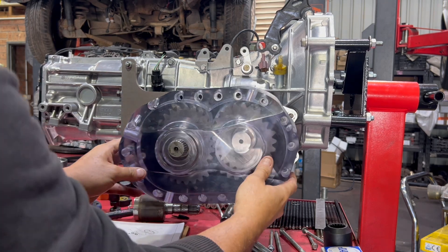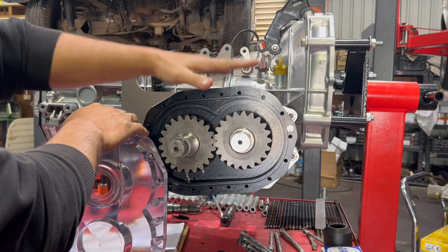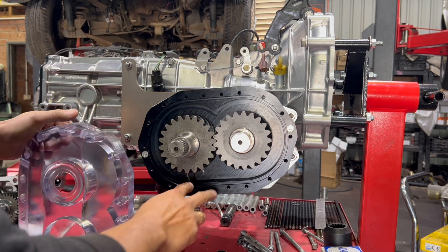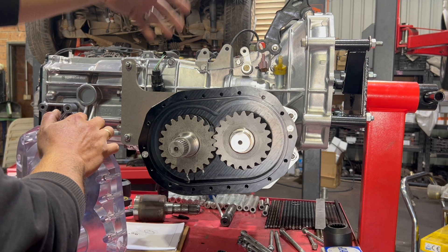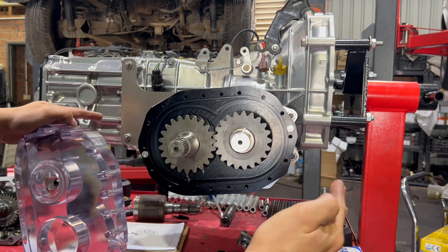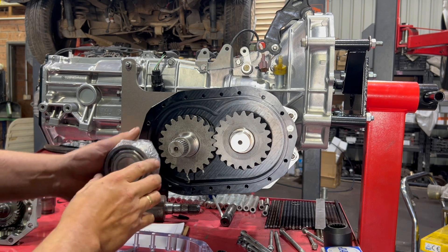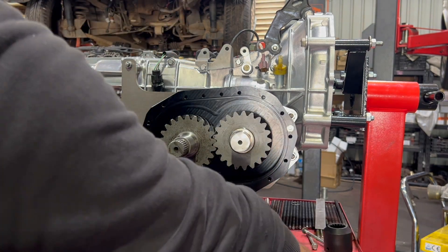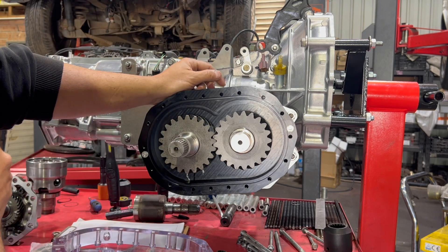The beauty of having two RGB cases per transmission is you can do a lot of split testing. On one side we could run 75W-90 grade oil, and on the other side 80W-90 or 90W-140 — we can choose. With three test vehicles that means we can split test six different oils. We can also test different bearings — this is a 5307 which is quite thick, and on the other side we could test a 5207. Having two boxes in the testing phase is a massive advantage.